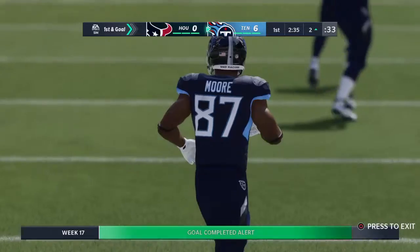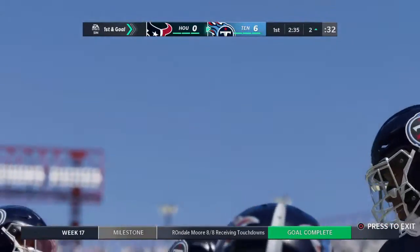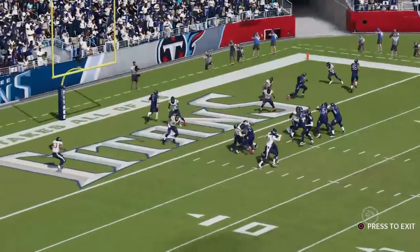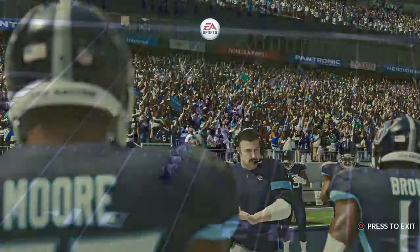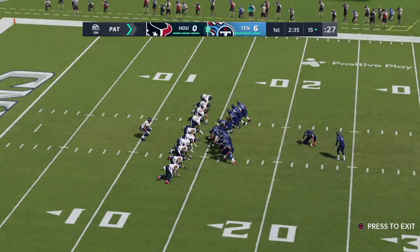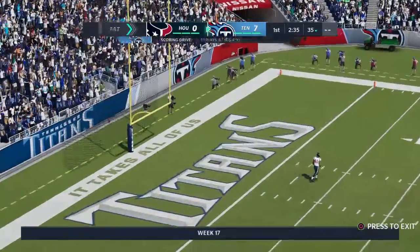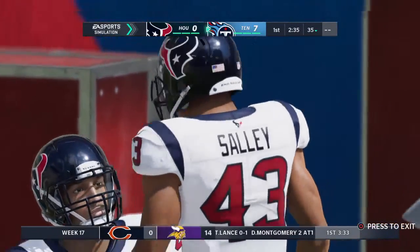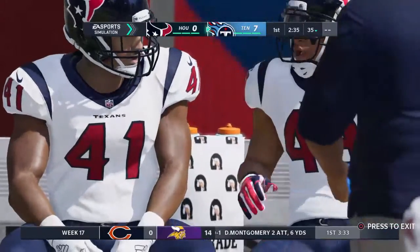Well, these guys have won 3 straight ball games and another good start to this one out to the 6-0 lead. And I've talked with so many different coaches, as have you, along the way, and they always talk about winning streaks and the mood of a team and how much easier it is to actually prepare during that time. Guys are sharp, guys are focused, everyone's feeling good, and we're seeing it early in this one. And this is good. Our score is 7-0 Tennessee. So that one a 13-play drive in total. And the result in the end, the Titans touchdown.